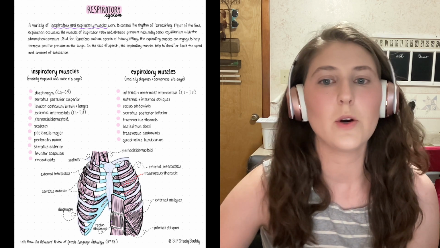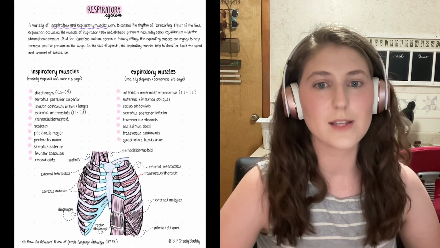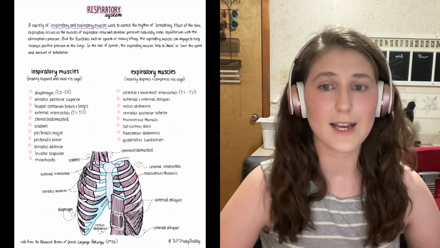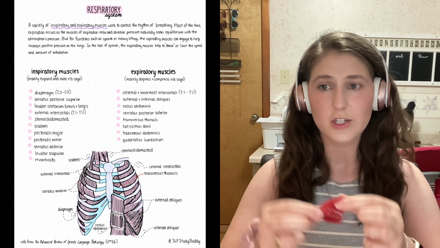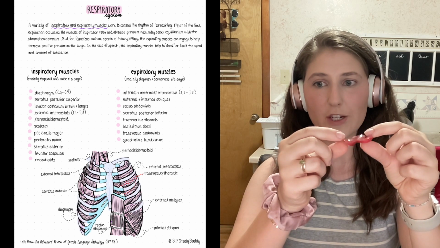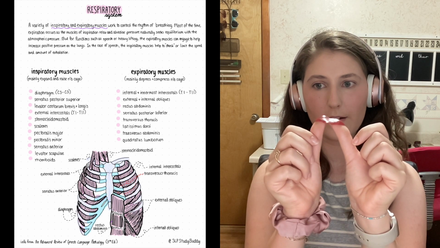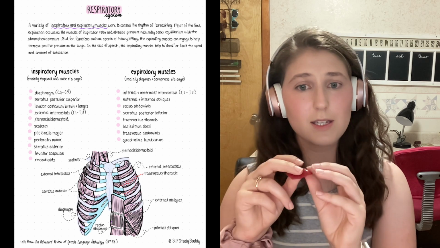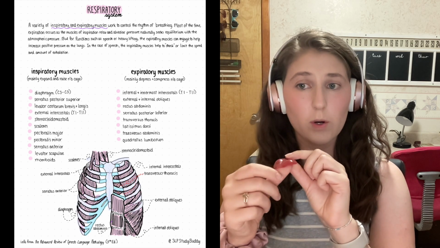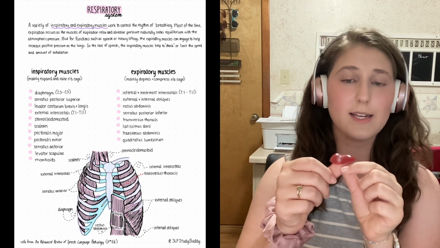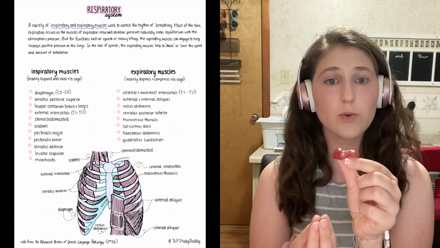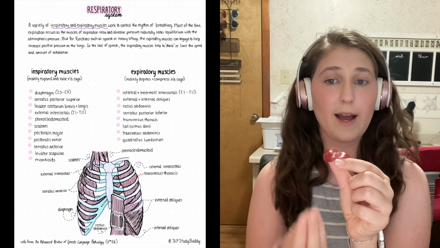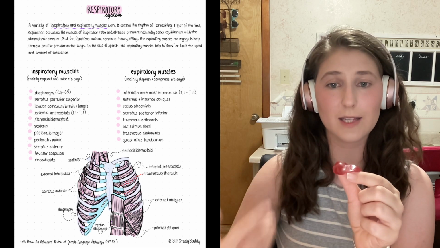Okay, so what are some of the top muscles that we should remember when we're thinking about respiration? First, I always think of the diaphragm, and then second, the intercostal muscles. So the diaphragm, which actually fell out, is kind of like a sheet, and it's normally positioned like that with a central tendon right in the middle. This diaphragm is a big sheet of muscle, and it makes up the whole floor of the thoracic cavity. It has that large central tendon that's going to pull down to increase the space in the thoracic cavity for inhaling, inspiration, and then it's going to push back up to decrease the space for expiration or exhalation.